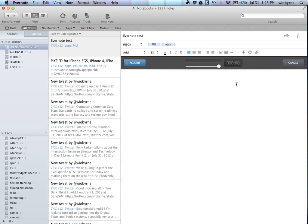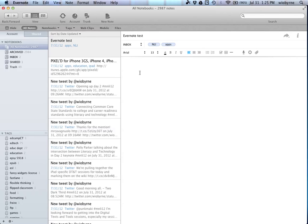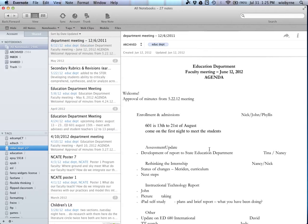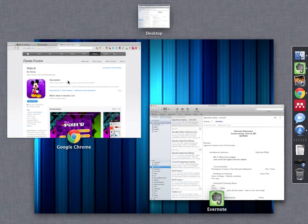One thing I started doing especially for meetings: my department head emails me the agenda, and everyone prints it out. I just open it, copy-paste all the text, dump it in a note, and then annotate the note as I go along — just the stuff that's important to me. Later on when I'm trying to figure out what was being said, I can search my 35 notes from different department meetings. So one great way to start is using Evernote to take notes at meetings.